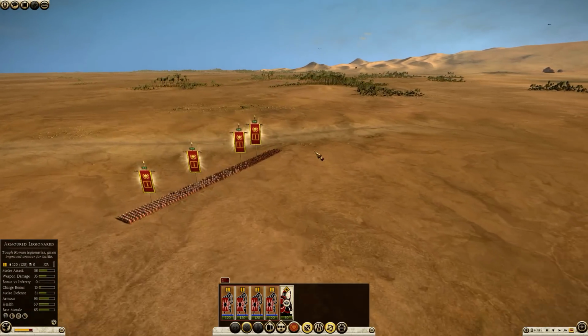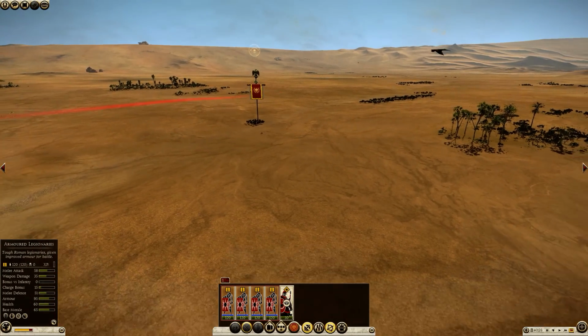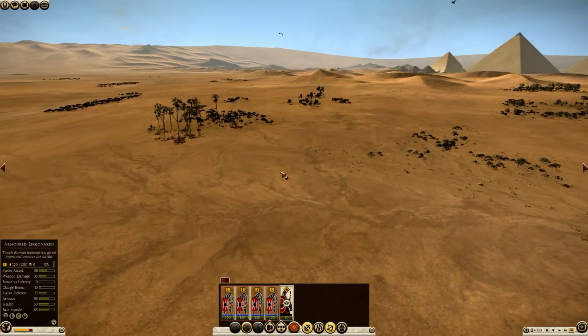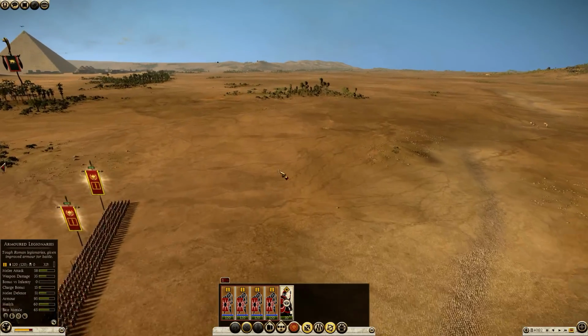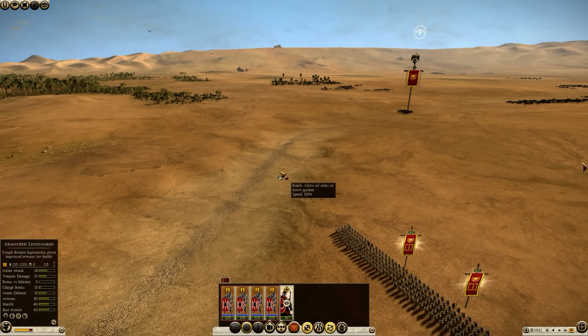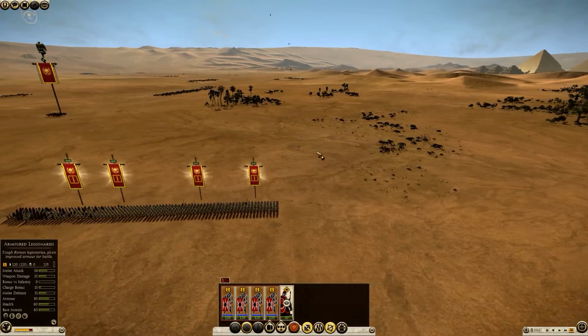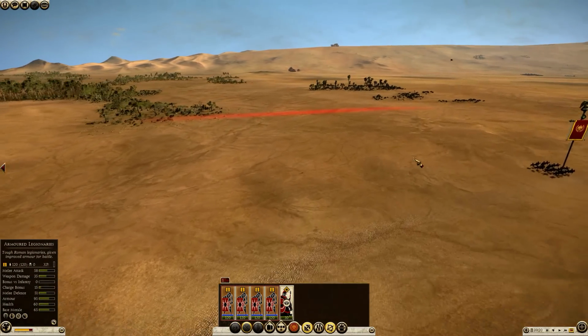A lot of times when I comment on battles, and also when I play, I tend to throw my mouse around like this. I don't really think that is the smartest thing to do. It creates a lot of unnecessary movement. It creates a lot of unnecessary attention-demanding movements. I think it's probably a much better idea to use the keyboard in order to move.